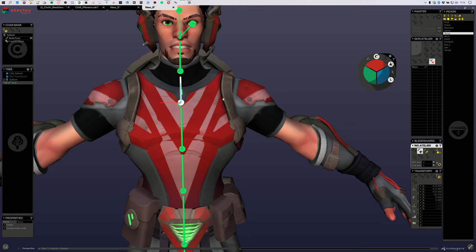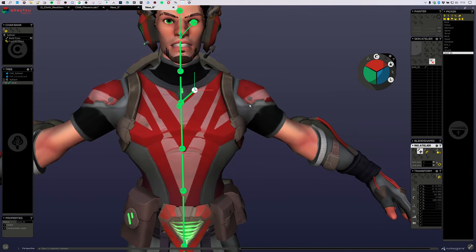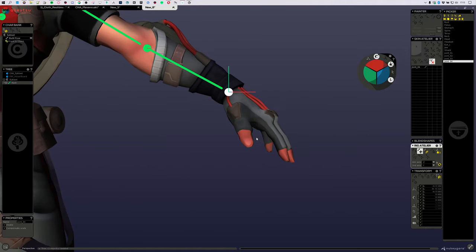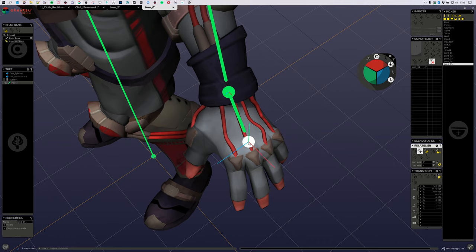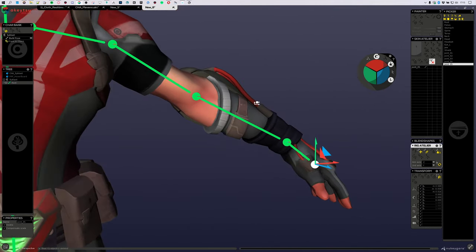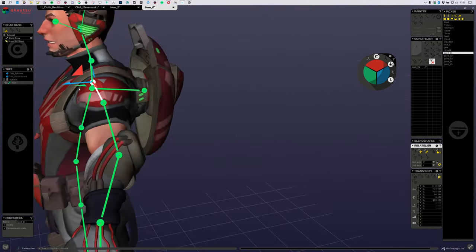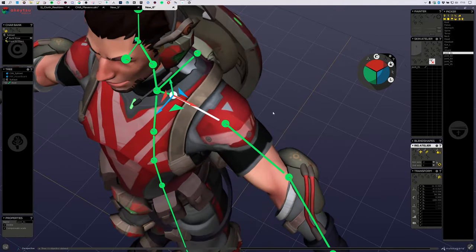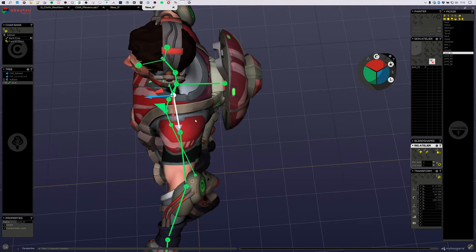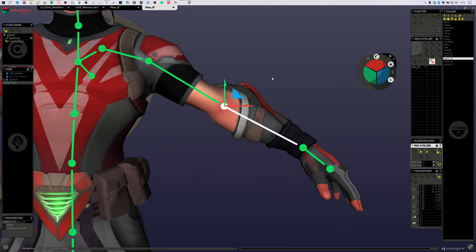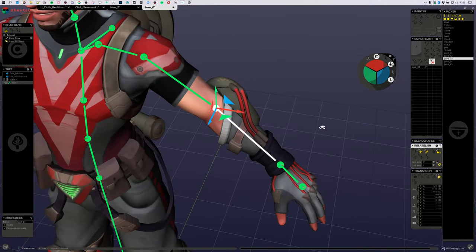the arm. So for the arm, I will need to create a clavicle first, because it's easier than to move the shoulder correctly if you have one. Then I will create the upper arm, the forearm, the wrist, and I will create a temporary joint, just like I did for the shield, to have the orient I want. So I'm just repositioning the clavicle. Okay, it's roughly at the center of the chest. I found that it works the best for my model, but you're of course free to place this where you want.